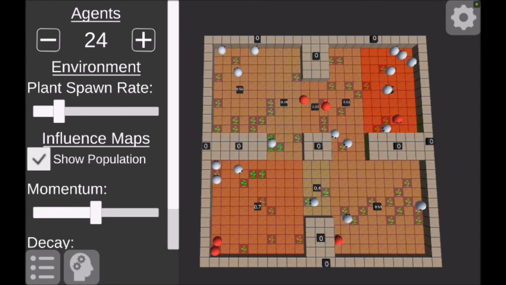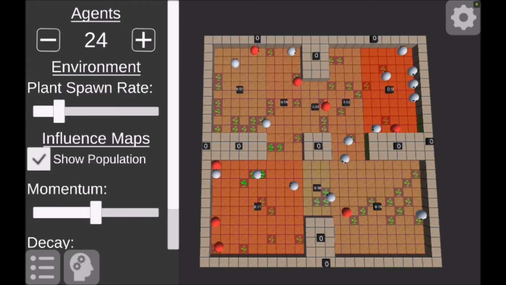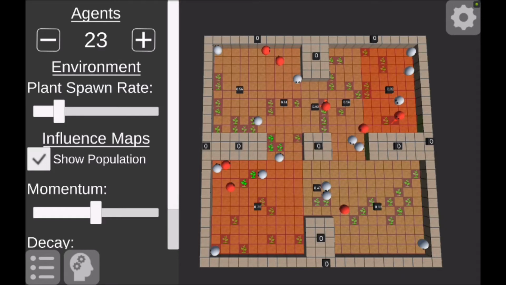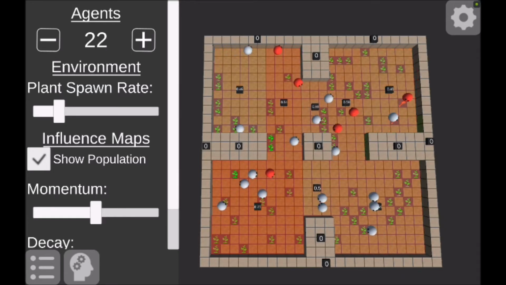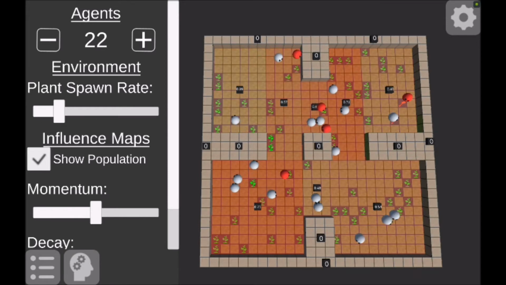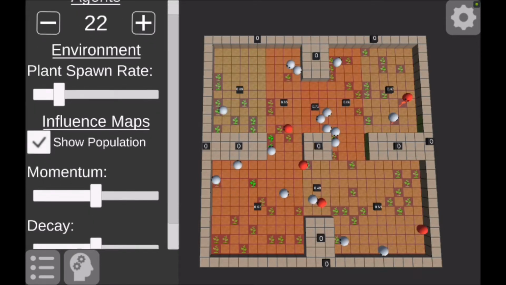Constantly calculating path distances between each region would be computationally taxing, so the propagation calculations utilize pre-computed distances stored in a dictionary. In general, the greater the distance between a region and an influence source, the less that region's influence value will be affected. However, the degree to which this is true is based upon the values of momentum and decay, which can be seen by scrolling down with the scroll bar.